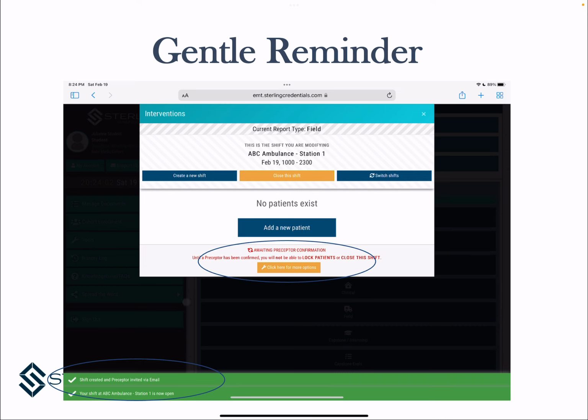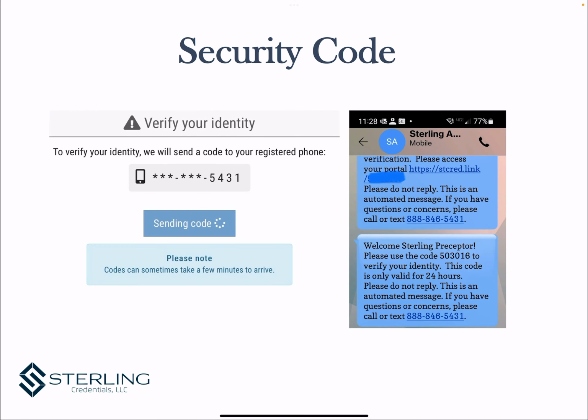I put this screenshot because once you hit create this shift, you're going to have these green bars across the bottom. They'll show up, they'll persist for a second or two, and then they'll go away. But look, this is particularly helpful if I'm using a preceptor who's already in the system, because now I know exactly where we should be looking for their alerts. This preceptor will never get a text message from us because they chose to enroll via email. Again, I have another video for this that shows you all the options and all the things you can do to try to get yourself out of that red message situation.